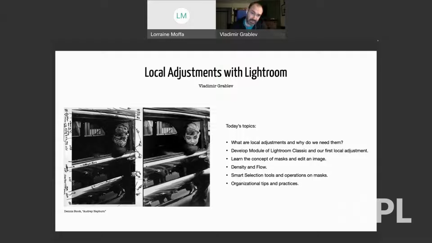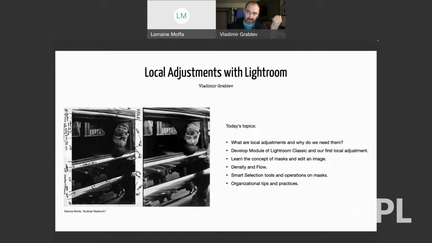But if you print it like it was captured, like it was reflected on the negative, the person is barely visible here. And you have to make certain changes to the print in order to show your idea, what you actually saw there. And this is the idea of local adjustments. You take part of the image and you do certain manipulations in terms of light, color, texture, or something to show what you meant when you actually took that picture.